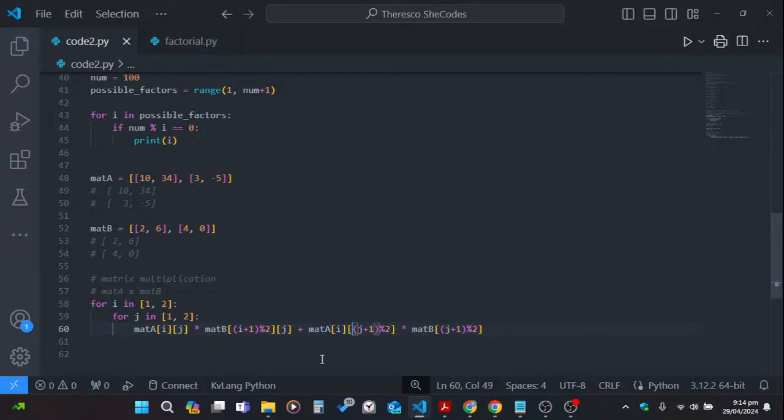Okay, so 1 1, 2 1, then 1 2, then 1 2, then what? No, the positions of numbers in Python start from 0, so 0 and 1.